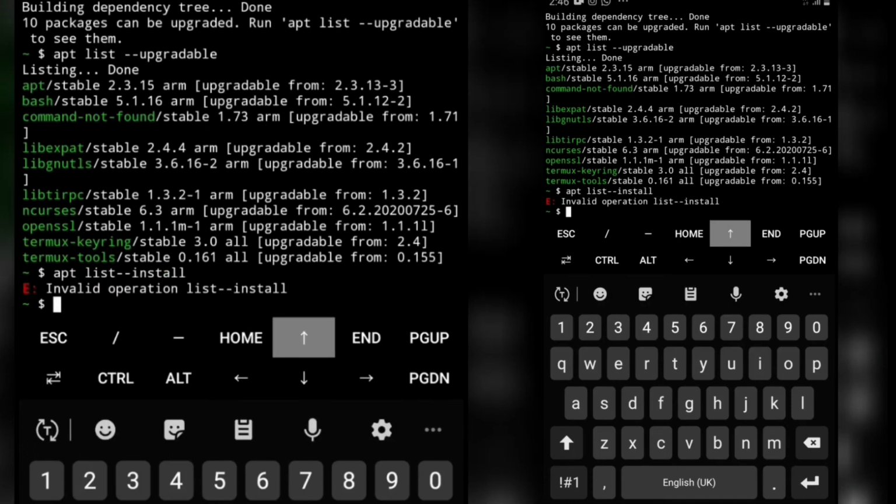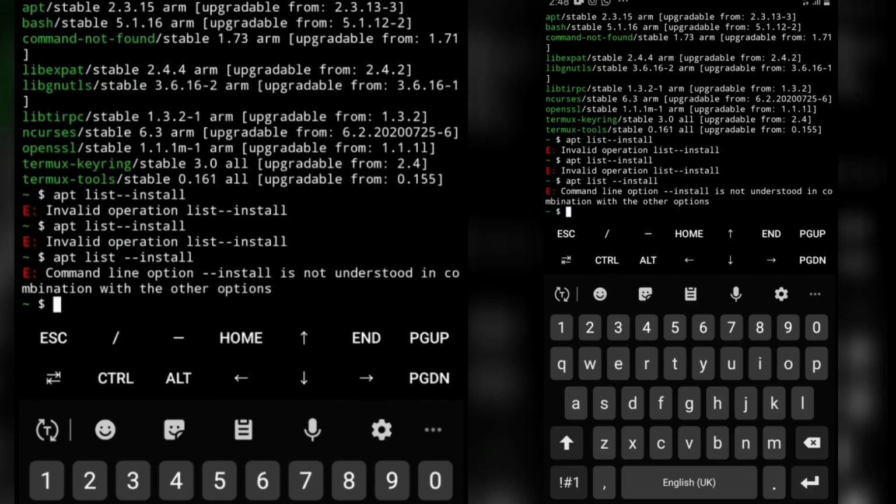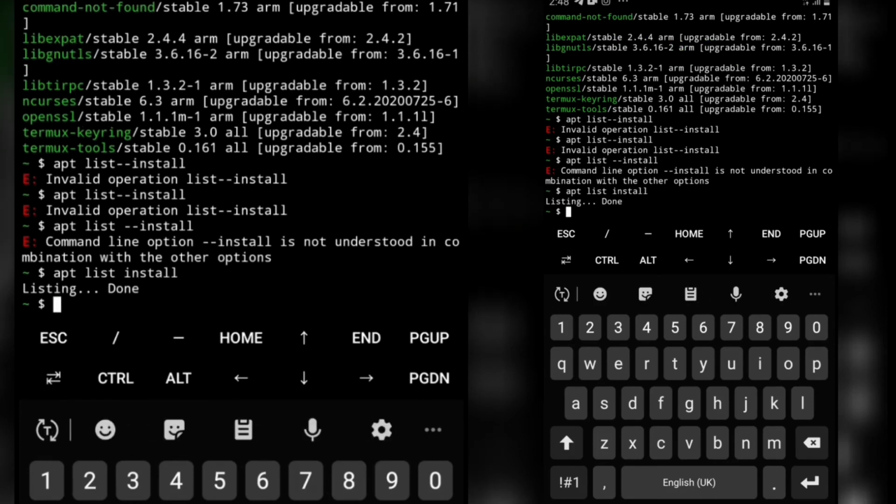Okay, let's type it again. Okay, now it's installing. So the correct one is apt space list space install. Don't put the dash dash there.